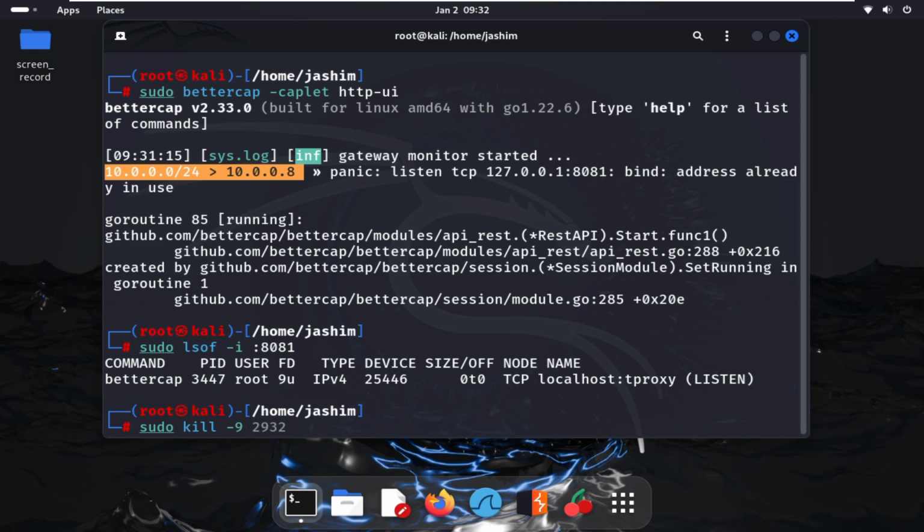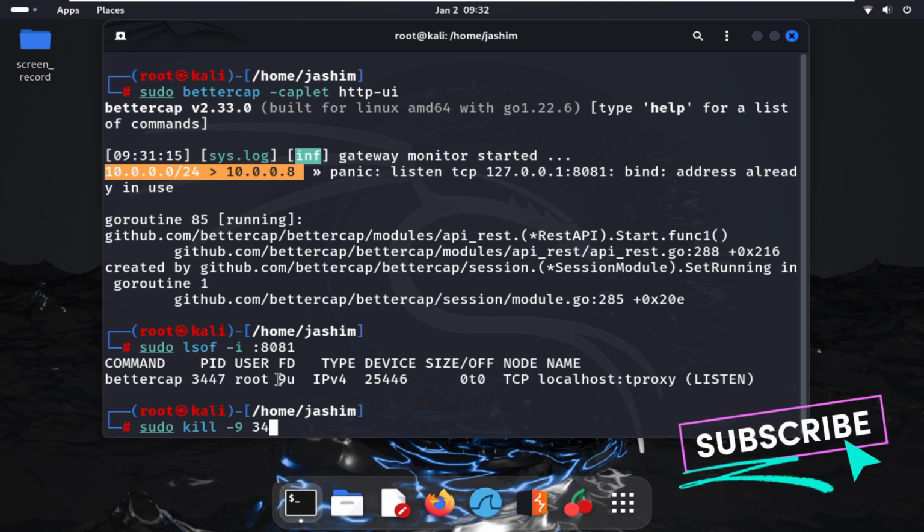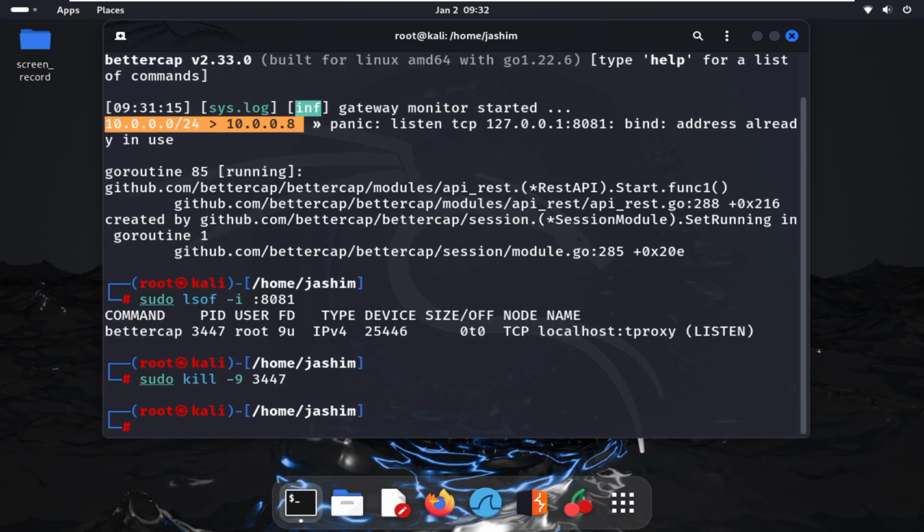In my case, my process ID is 3447. Maybe it can be different in your case. So 3447, I'll kill the process. After that, I'll check again.